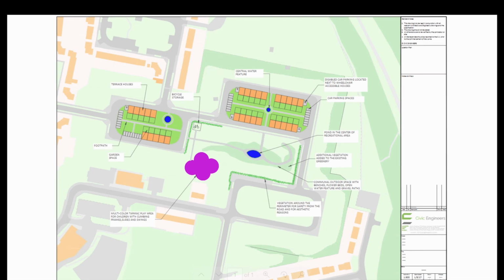Now, part 2 of the task we've called Get Imagining, because after you've decided what you are going to have on your site, the different buildings and any other features, remember it's all about sustainability and well-being. We want you to think up how you're going to communicate your ideas about your fantastic space, your community, to others.